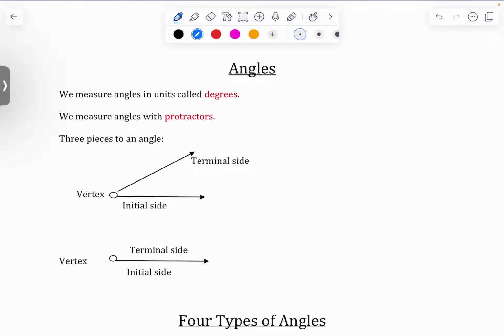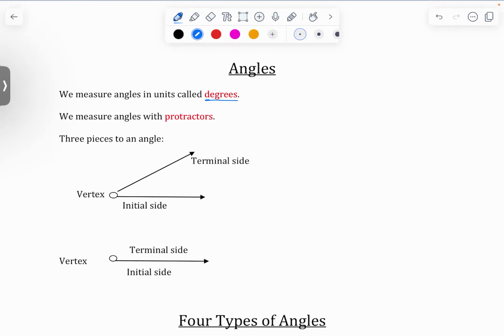When we talk about angles, we're always going to be measuring them in degrees. Now, there's degrees, minutes, seconds notation, there's radian notation, there's other types of notation, but we are going to be doing only degrees. Now, you can measure these with an old school protractor, but for most things that we're going to do, we are simply just going to label the angles.